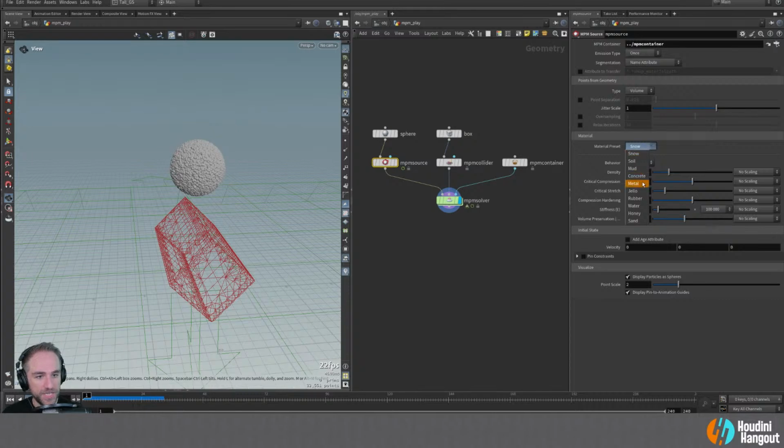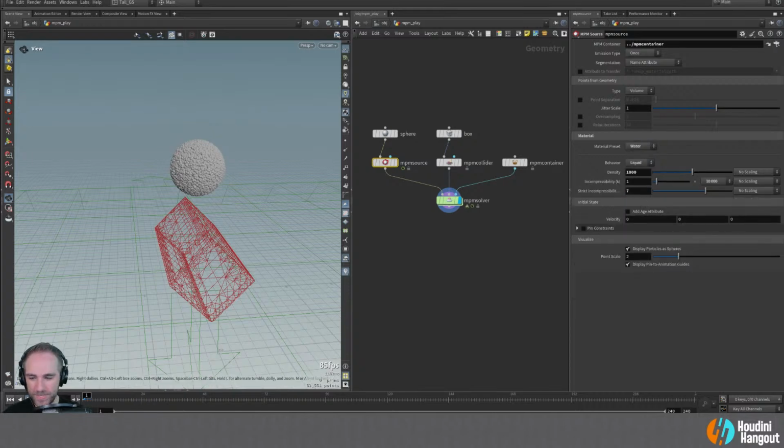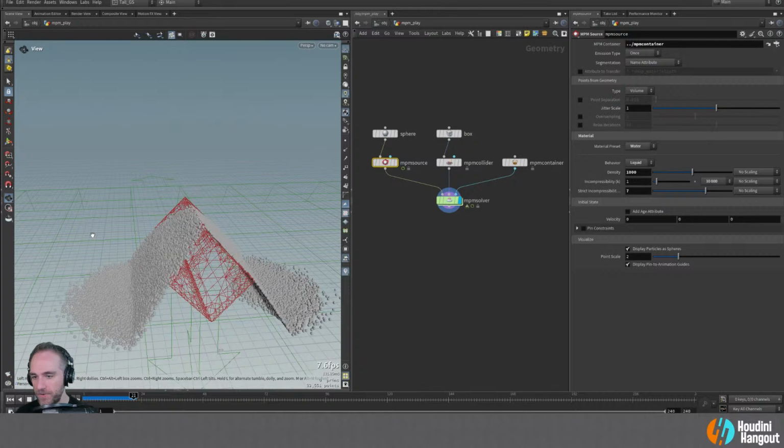The thing that will change, let's see here. If I do water, that's liquid, so this should have to compile. Yep. Hopefully, and they might take different amounts of time. It's hard for me to say. I don't really know explicitly which one's the fastest or slower to compile. They might be all about the same. But this is sort of the idea of how these different material presets and behaviors work together. And there we go. We got some water.